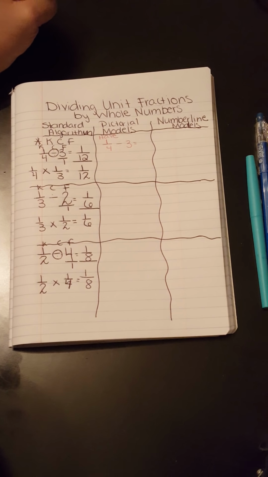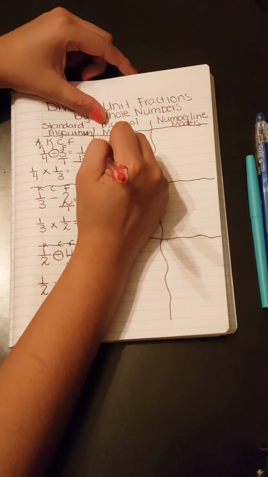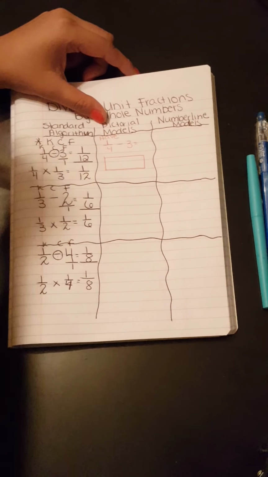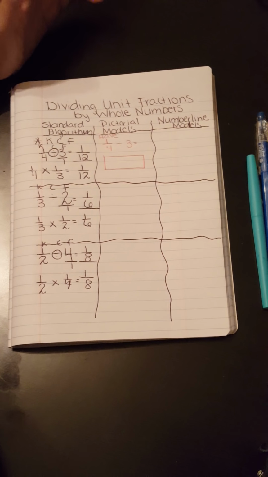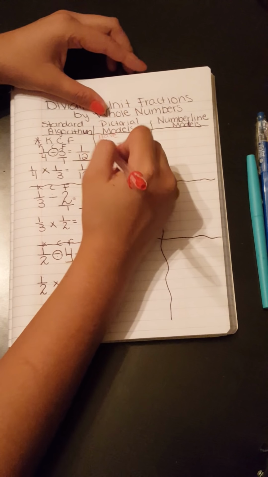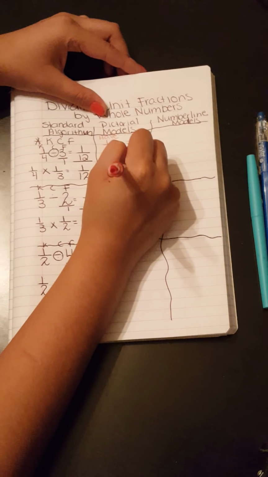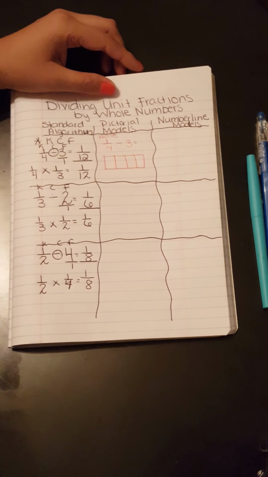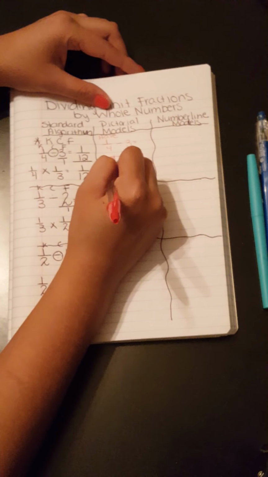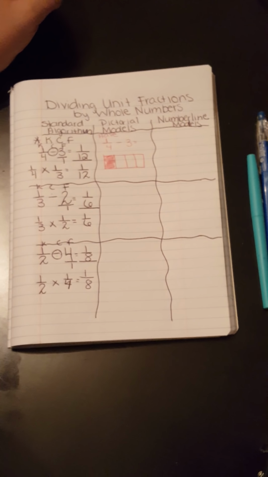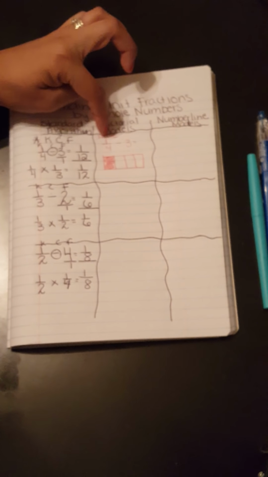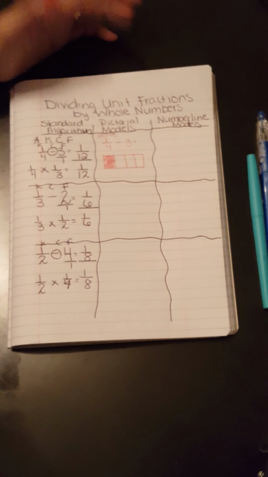So let's just say that I baked a cake. Here's my cake pan where I baked my cake. My family ate 3/4 of it, so 3/4 is gone. The only thing that I have left is 1/4. So let me go ahead and show 1/4 here. And I'm going to shade in 1 because that's what I have. I only have one little piece out of the cake. Everything else they ate. The fraction, the first number, is exactly what we have.